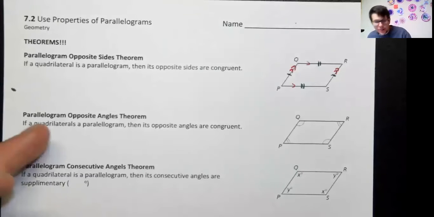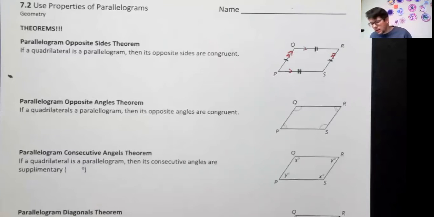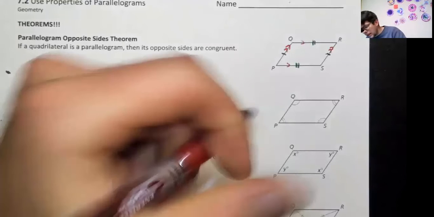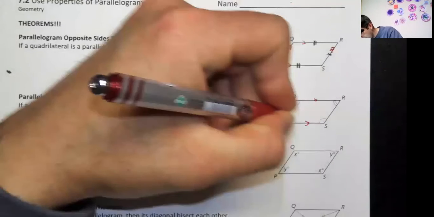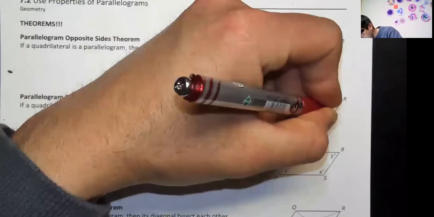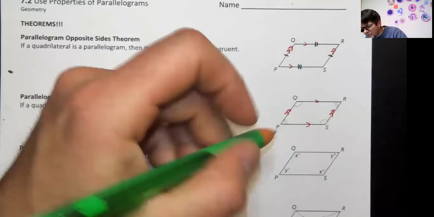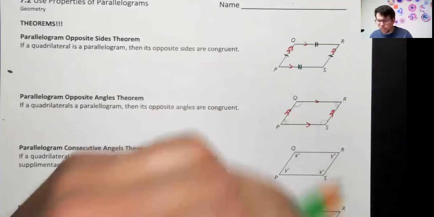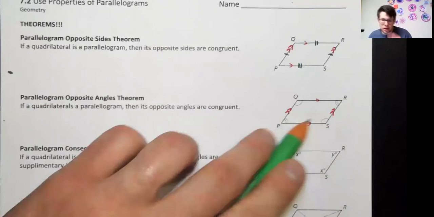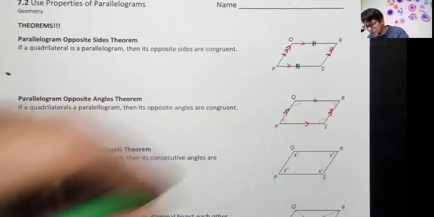Parallelogram opposite angles theorem. So now the same kind of thing is going to happen here. We have our parallel sides, which are going to exist on the top and on the bottom, on the left side and on the right side. And what we're going to do this time is we're going to add on some angles. I noticed that I have a set of larger angles, which I might call obtuse, and I have a set of smaller angles that I might call acute, and both of those sets are going to match up nicely.